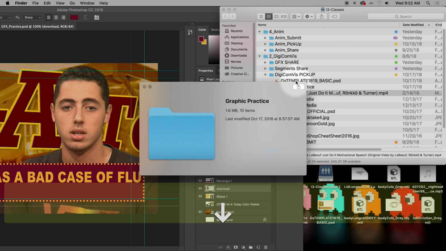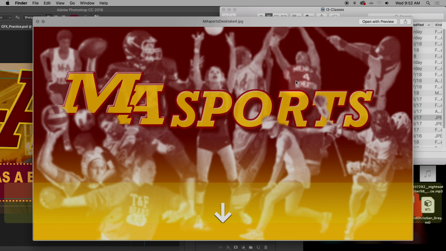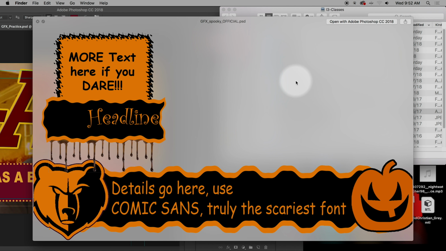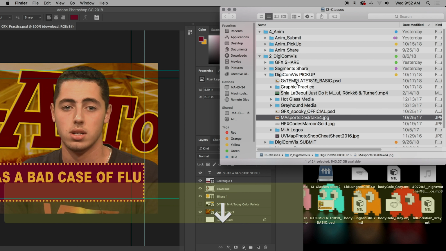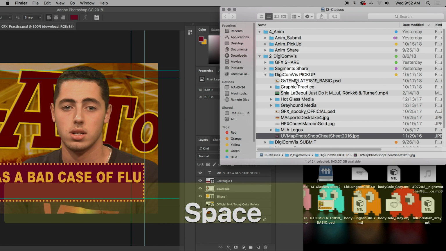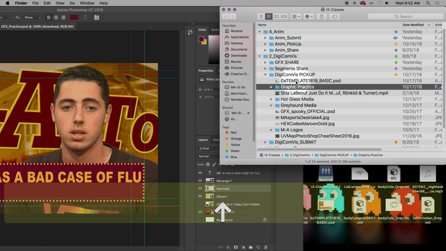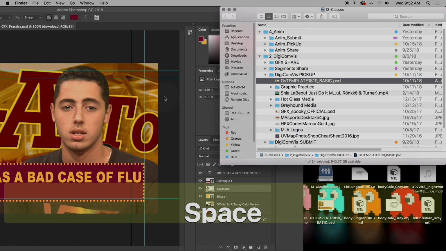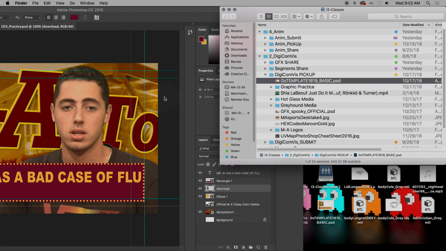So that you don't have to do all this construction that we're doing. Like this is another template, right? This is the template you're going to start with on Monday and Tuesday, right? And we're doing this so that it's way easier. You don't have to do all this base construction every single time. You just kind of have to hop in, throw a graphic in or a picture, add some text to the relevant information, and then submit that as a PNG to the graphic share folder, and then your technical director has your graphic for that show, right?